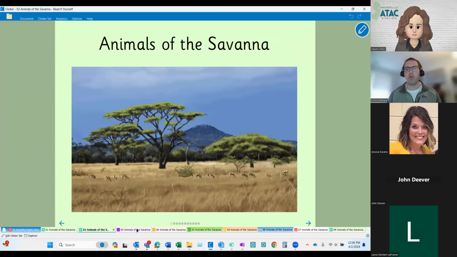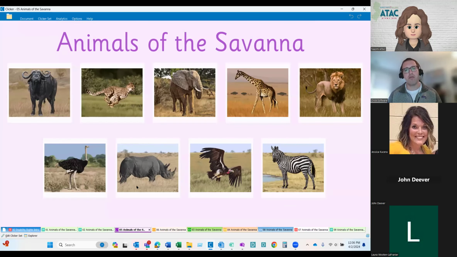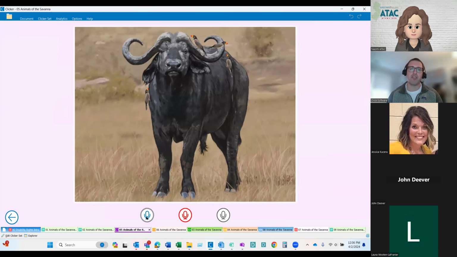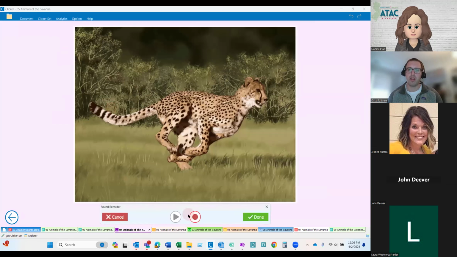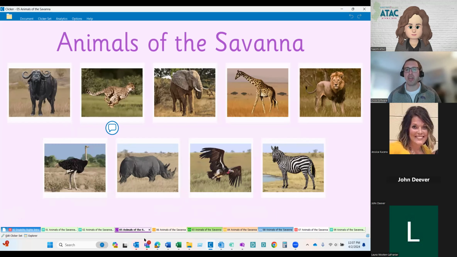Now that we've read a couple books about it, if the student is strong verbally, we could definitely talk about Animals of the Savannah, and the talk sets are gonna call upon that voice note that I mentioned earlier. So if I click into a picture, I can just create voice notes, describing the characteristics of a buffalo, getting you to think about it. A cheetah runs fast. I don't want to hear myself, but cheetah runs fast. But yeah, you guys get the idea. It's just another pre-writing activity.